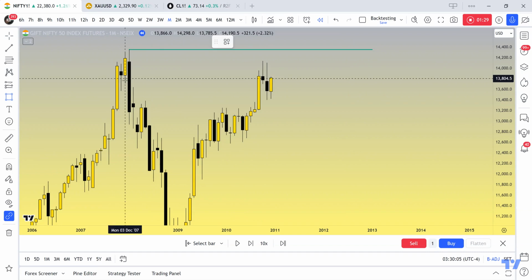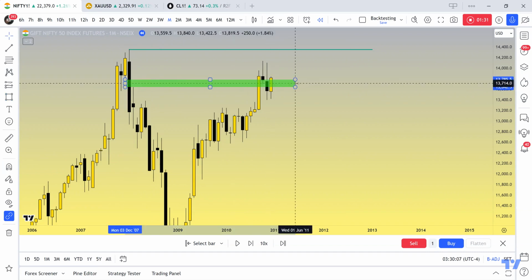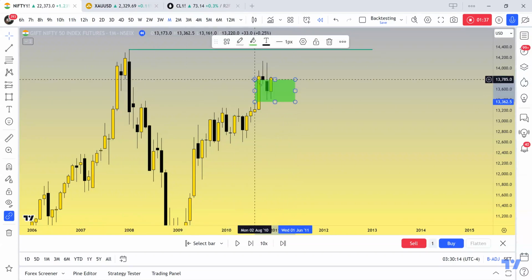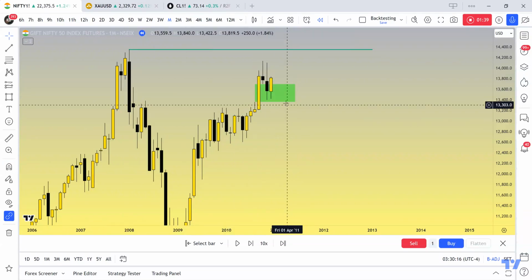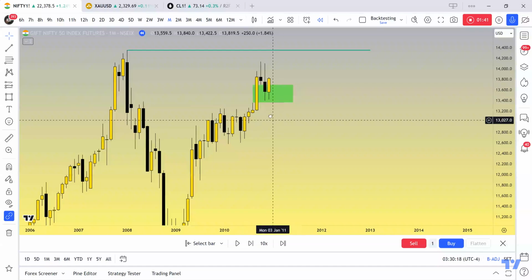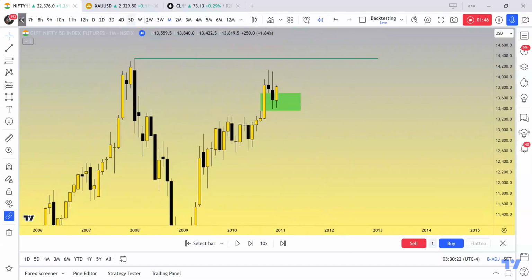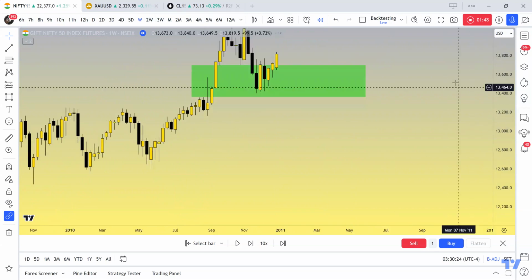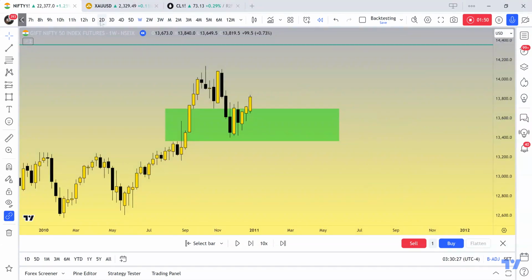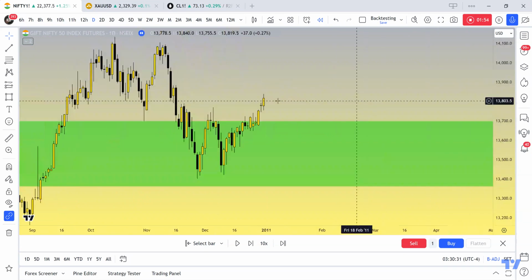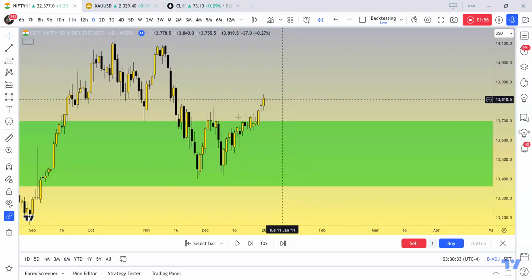Okay, so we have two confluences now. This time frame, 1 month, has an inversion gap, and we also have a fair value gap here. So two confluences, and we have this expansion, and it just seems like price wants to go here. So let's go down to the weekly. Nothing here. Daily. Nothing much here as well.